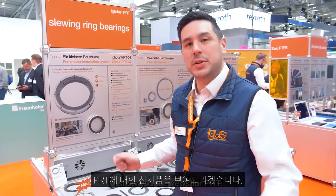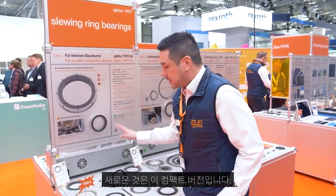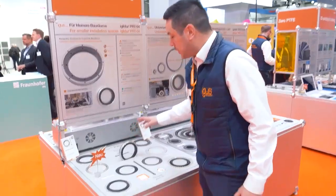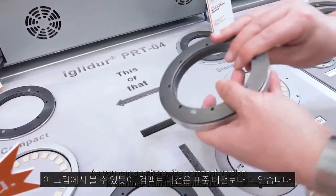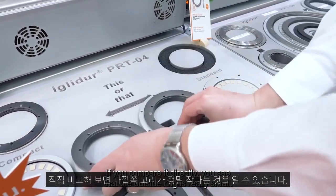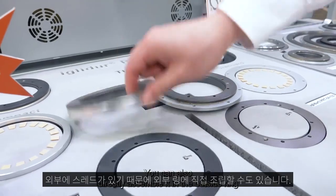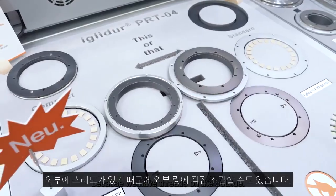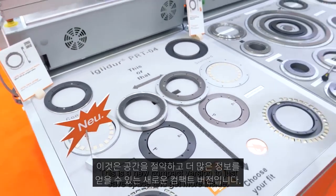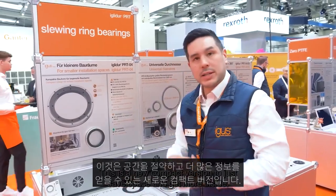Hello and welcome to the HMI. I will show you the news for PRT. The new one is this compact version. As you can see here, the compact version is slimmer than the standard one. If you compare it directly, you see that the outside ring is really small. You can also directly assemble it in the outside ring because we have threads on the outside. So this is a new compact version to just save space and get more inside.